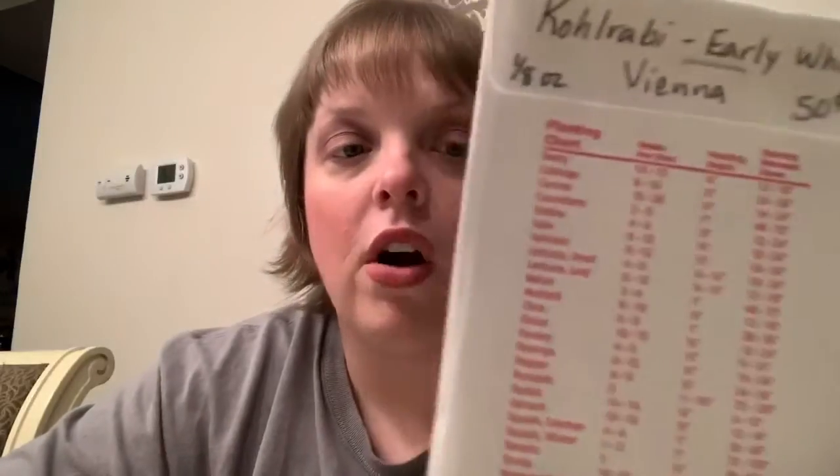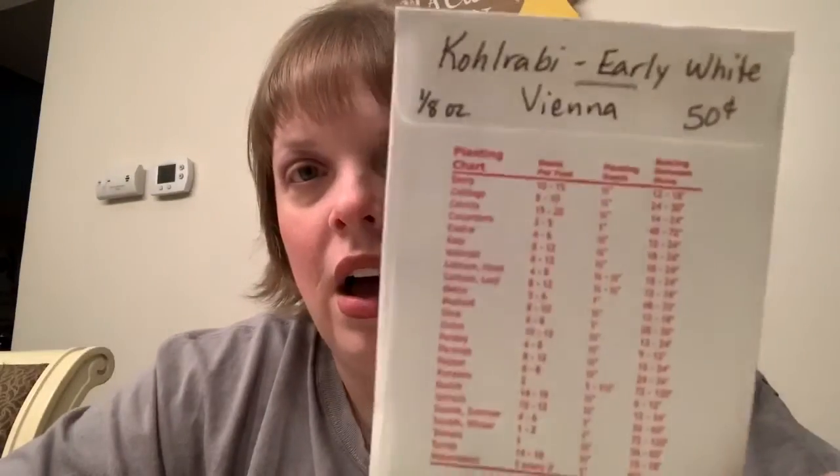We found this at a local market, actually Stall's Farm Market, which is in Ravenna near us. And this is kohlrabi, so we're going to try and plant some of that. We did like kohlrabi. We went to a local festival last year, literally 2 minutes away from my house, and they had a giant plant sale in July, and we're like, man, this is awesome. We're getting all this cool stuff that we never had, and kohlrabi was one of them. So we planted it and we ate it, and it was really good. I really liked it. I can't describe the taste. It was like a potato but a carrot at the same time, and you can actually eat the leaves as well, but I didn't eat the leaves. But we ended up liking it.